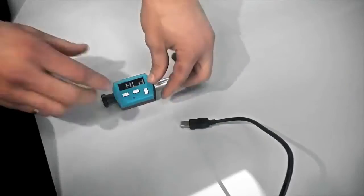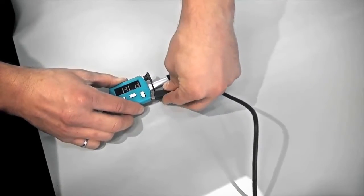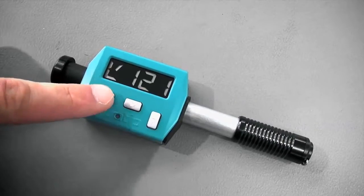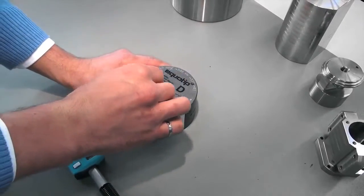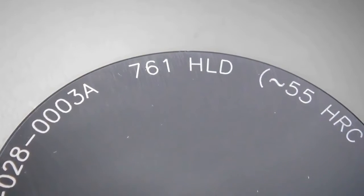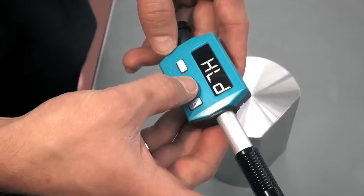Before using the instrument, please make sure the battery is charged. When fully loaded, you can make at least 20,000 measurements. To turn the instrument on, press any key. When you use the instrument for the first time, the Leeb is the default hardness scale. Before testing your sample, please perform 10 measurements on the Equotip test block. Make sure it is on a stable surface and free of vibrations.